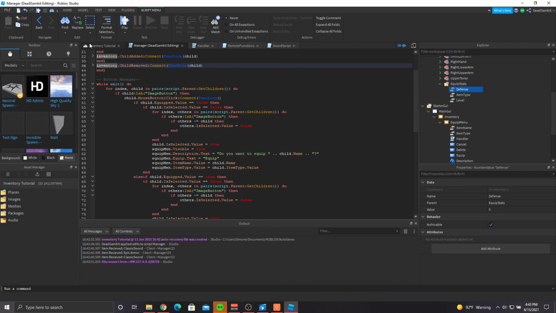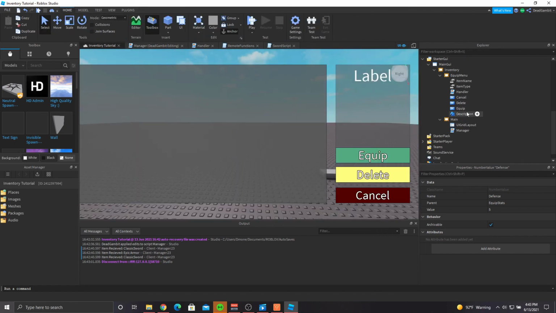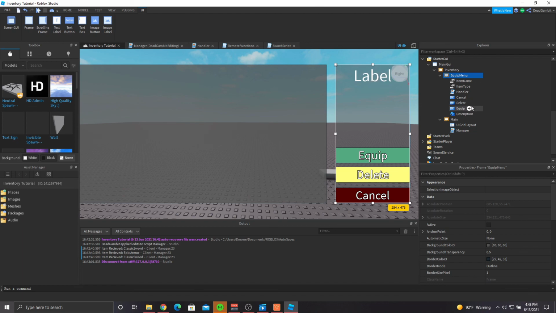First and foremost, we have to update our equip menu because currently it has none of the proper items for displaying our stats. Let's go ahead and add that in.